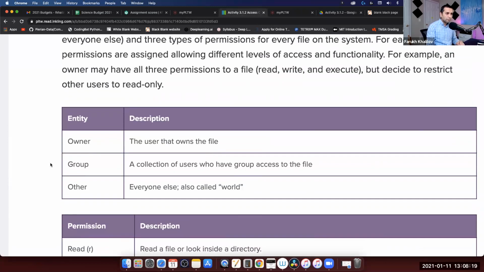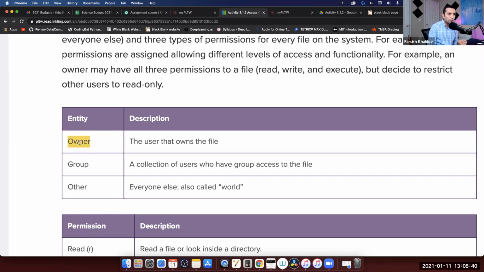So in Linux, they have slightly different terms, but overall it's the same. The idea is the same, the functions are the same, but the language or terms that Linux is using are a little bit different. So imagine that we have a folder, imagine that we have a file, and that file has some classes.